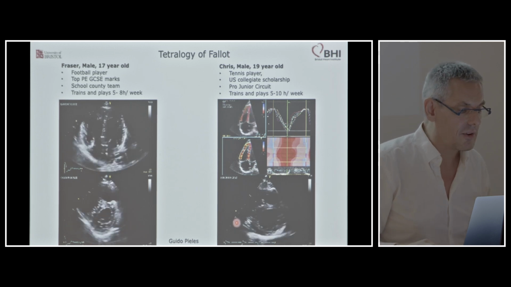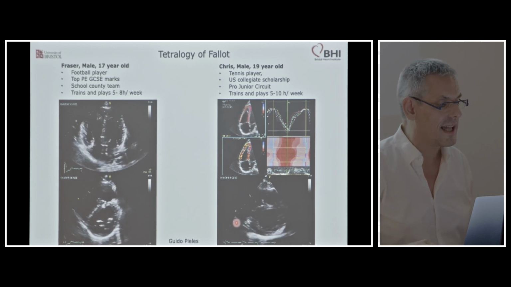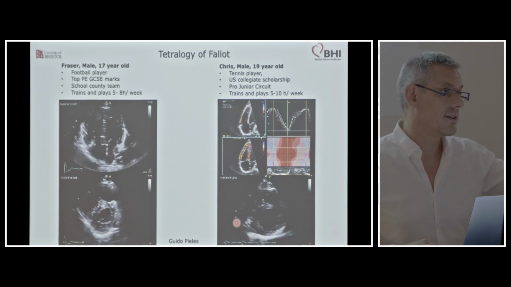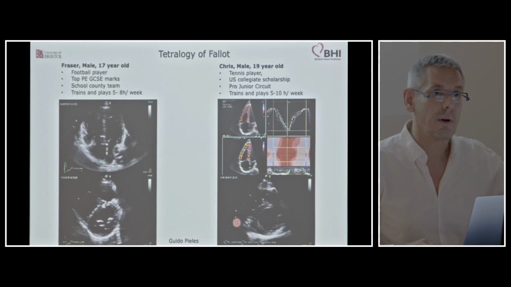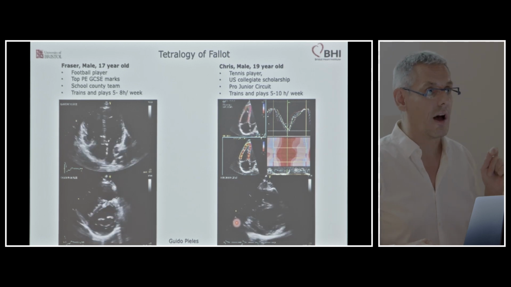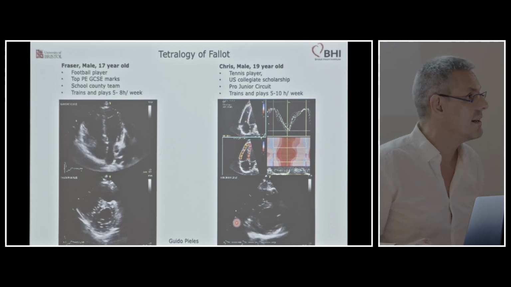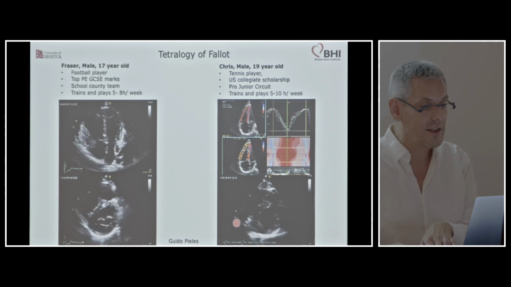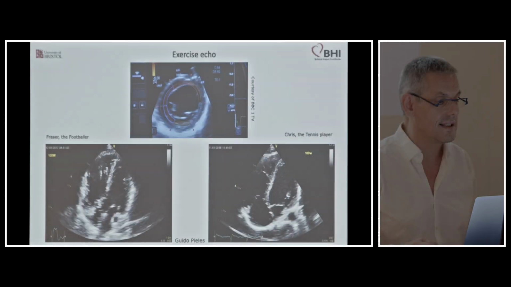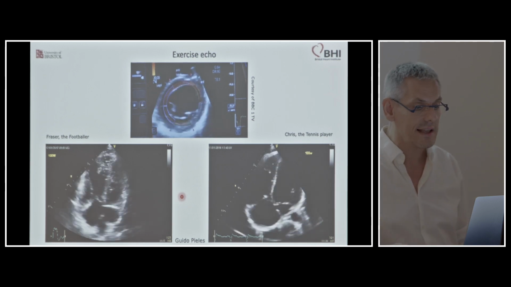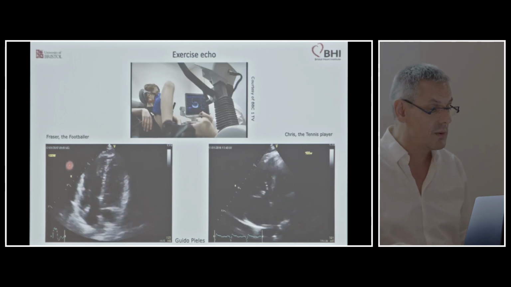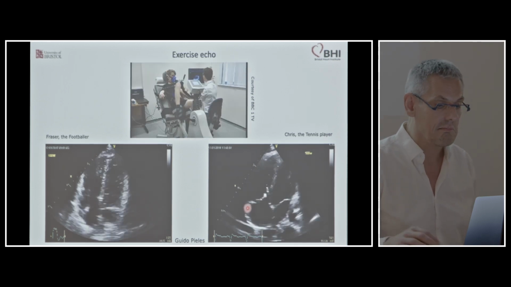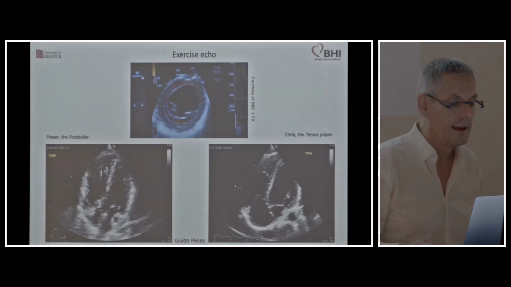I don't have time to go into detail, but here are 2 tetralogy patients, and tetralogy makes it even more interesting because there you have a combination of pulmonary regurgitation, very often a bit of pulmonary stenosis, and right bundle branch block, which again can induce dyssynchrony. So here you see 2 young patients, actually athletes with tetralogy. At baseline, they're more or less the same, but at the moment that you start to do exercise, one of the things you see immediately is that this one starts to be really funny in deformation. While this one seems like, okay, the right ventricle is big, but it seems to be deforming quite nicely.